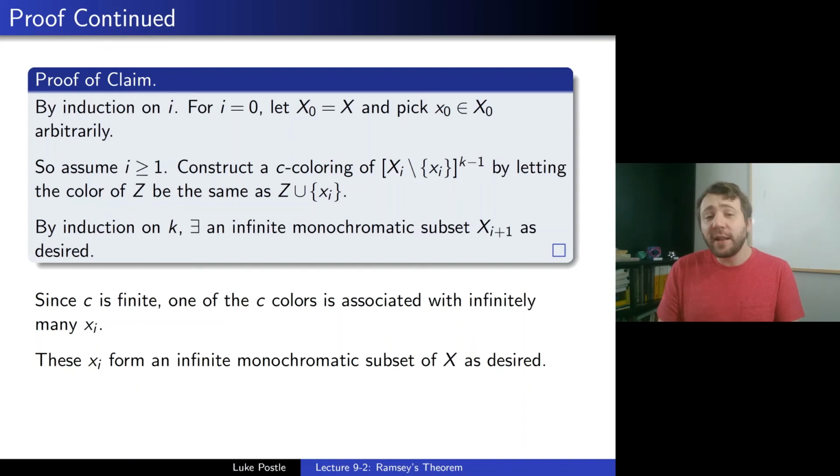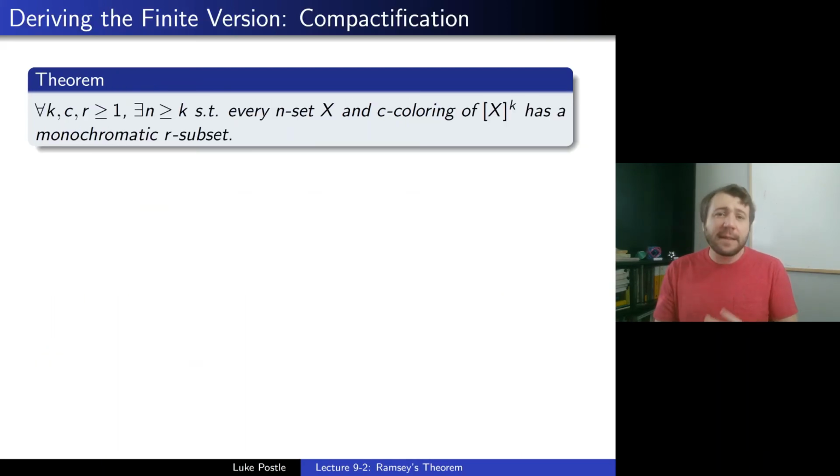Okay, so that's the proof of infinite Ramsey, a lot like the finite one we did, but we dealt with the hypergraph issue, these k's, and the multiple c's, and it is quite nice. Now, where do we go from there? Well, now we're going to derive the finite version from the infinite version by a process generally referred to as compactification or bicompactness. So how does this work?